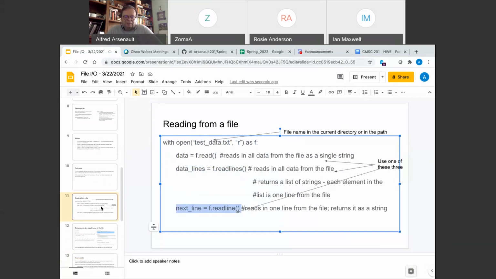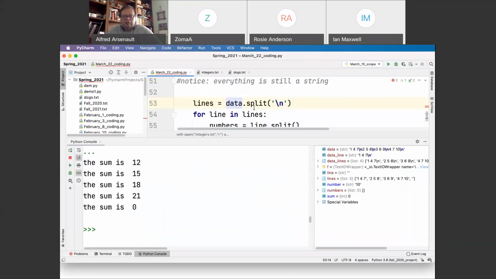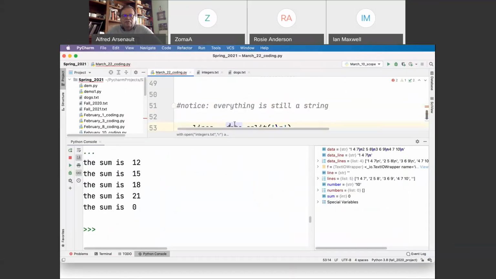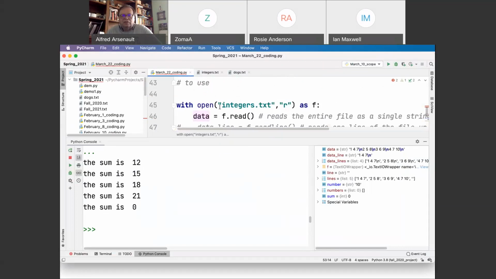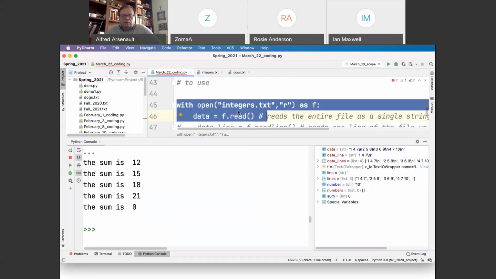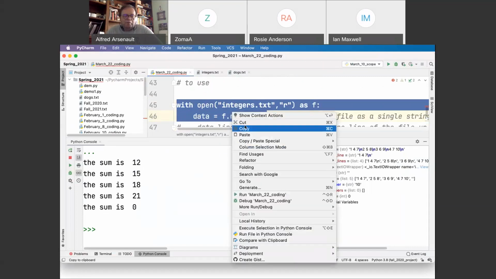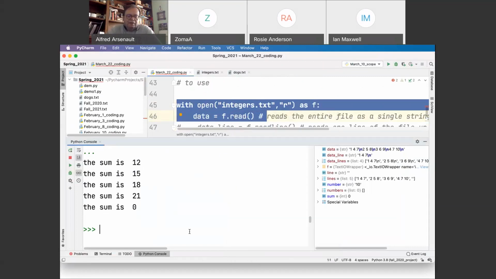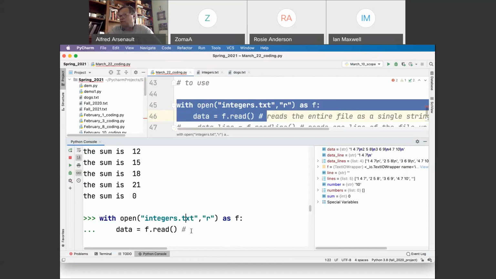Important point: if the file does not exist, you will get an error message. What do I mean by that? I'm going to change the name. I had verified that integers.txt is in this directory.